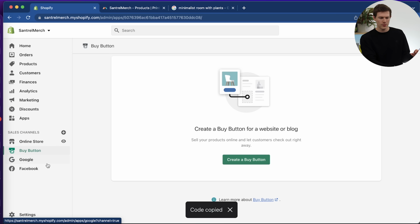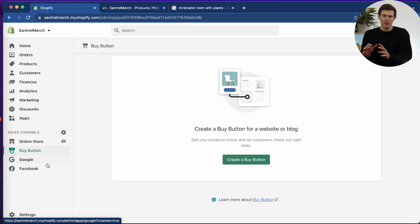Like I said, Google and Facebook are two sales channels that are super important, but they take a little bit more time, and I'm going to make a separate tutorial on how to actually set up a Google store. But there are some other things we need to talk about, some really important things. I'm going to talk about everything on the left side here. So we're going to talk about some different marketing strategies as well as different apps you can get, some really big ones that will really help your store succeed.